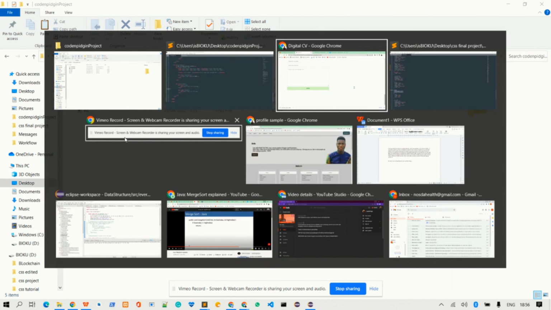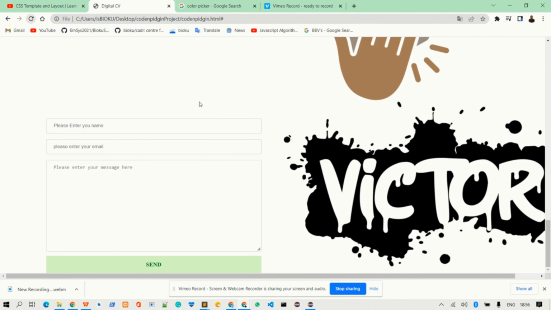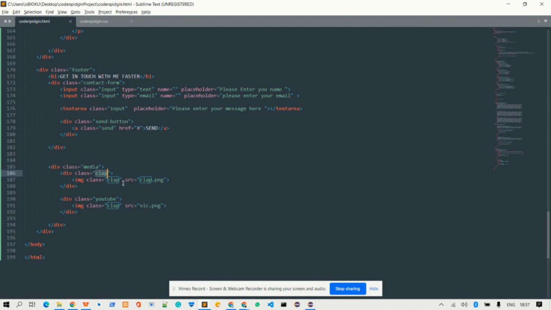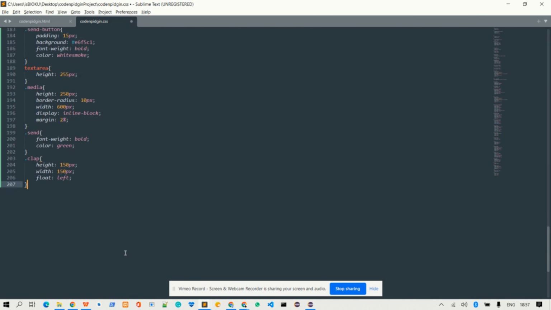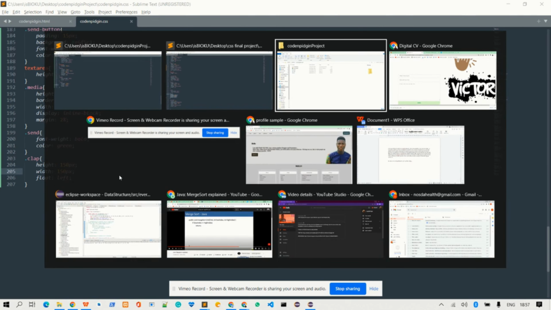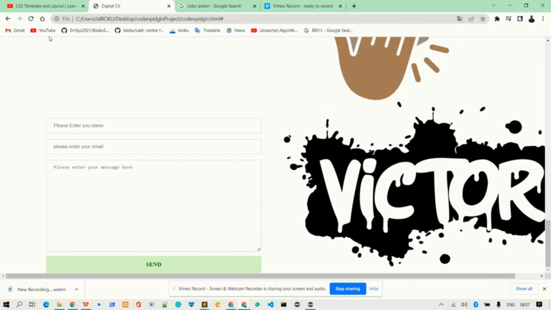Then I will just come back inside my browser here, reload our website. Now we got these two pictures. So what I will just do is this class that I gave, I will just come back here and say okay, Ctrl C, then I will just say okay, inside my CSS file like this, come here, come paste that information here. So I get my height to be 150 pixels, my width to be 150 pixels, then I want it to float to the left.